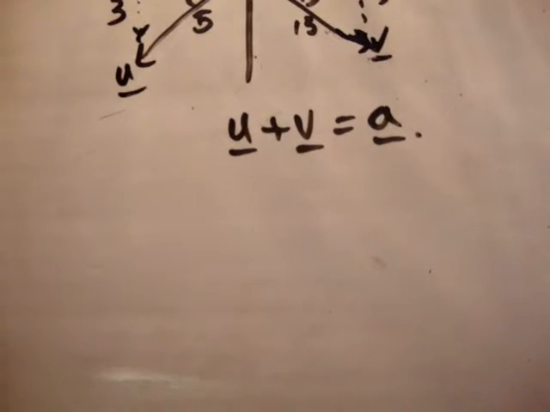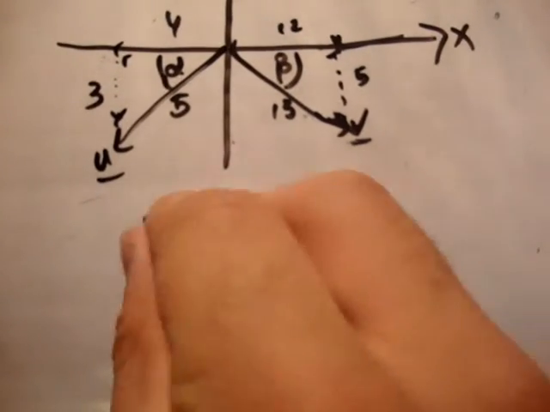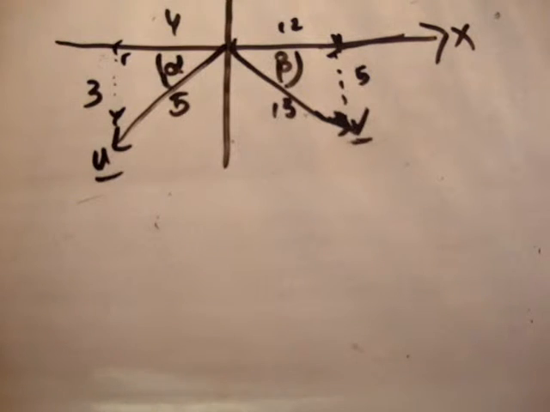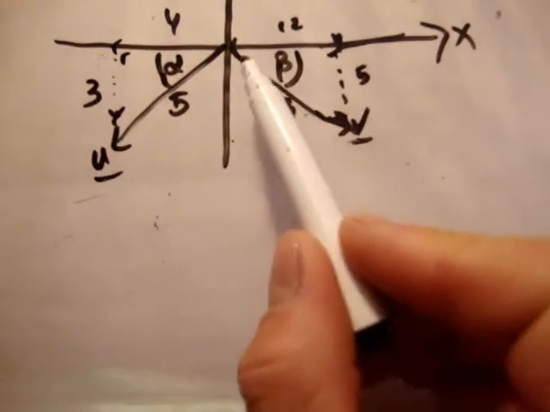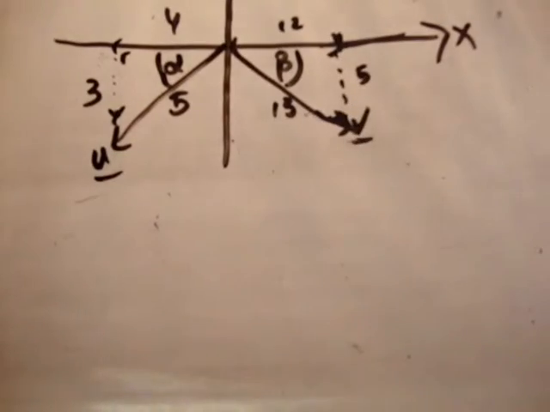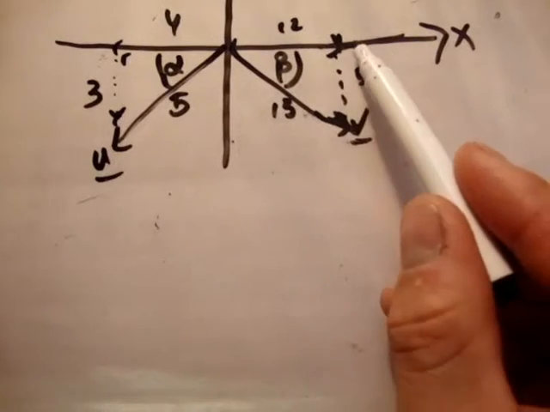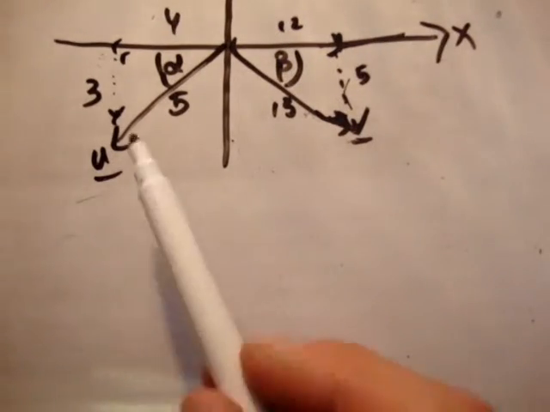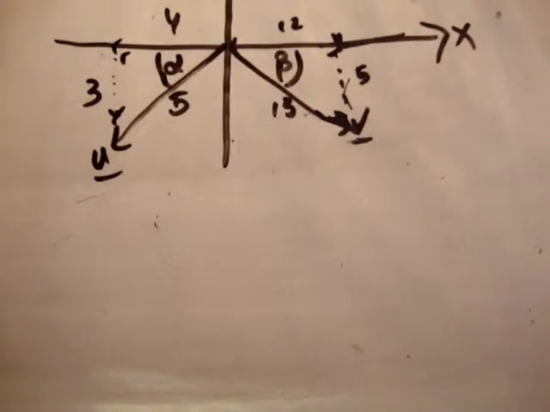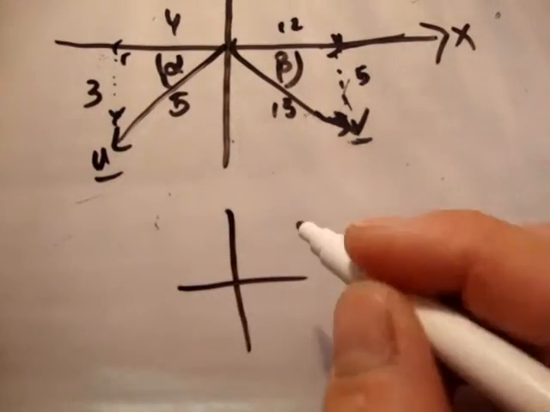Now if we look at what we have at the moment, you can see that there. But what do we have? We have what is in the x dimension. This vector here with magnitude 12, and so is this vector here with magnitude 4. The vector of magnitude 5 is in the j hat direction, and so is the vector of magnitude 3. Next thing is to work out the signs and their magnitudes.